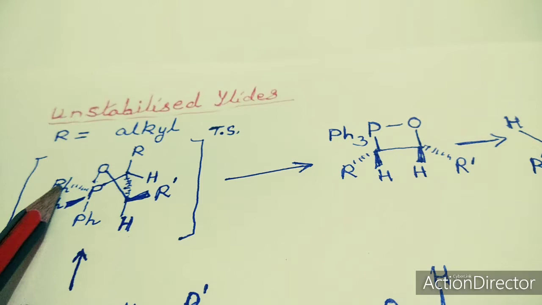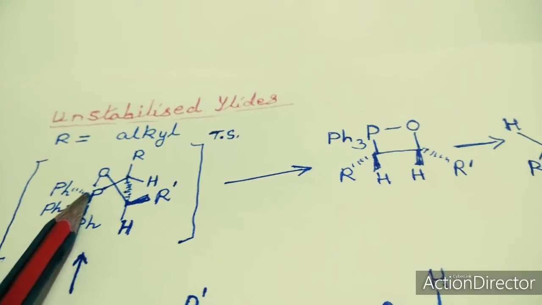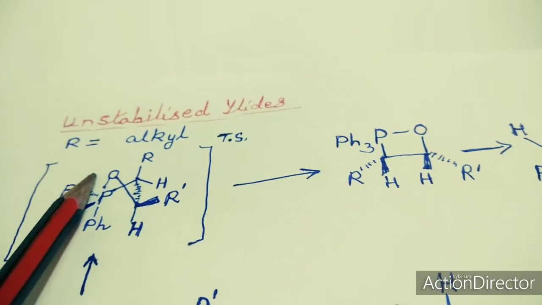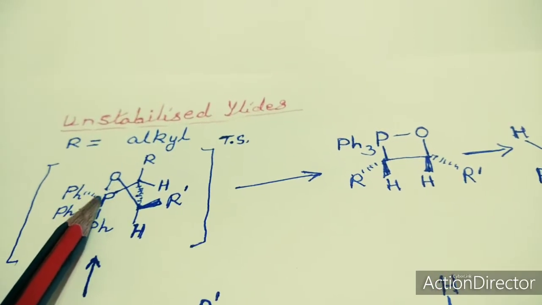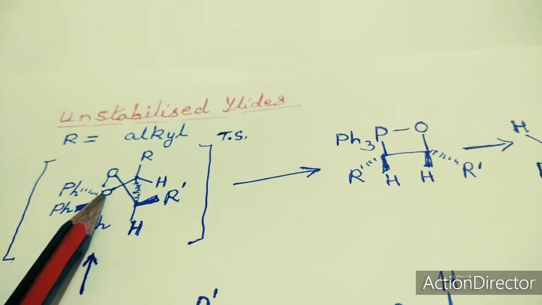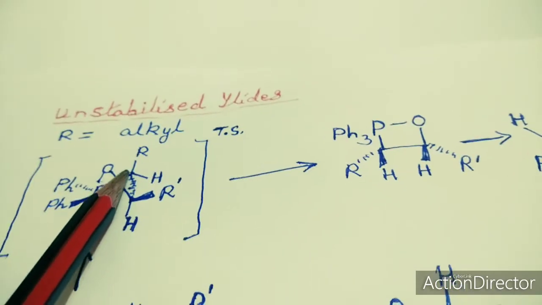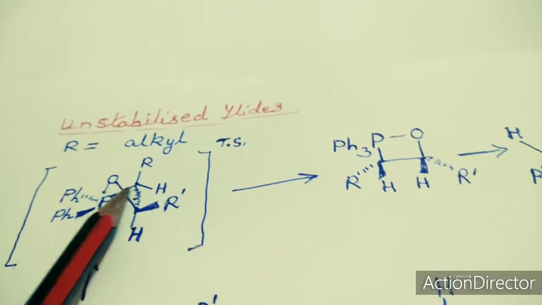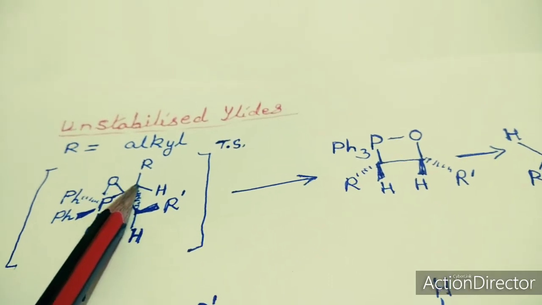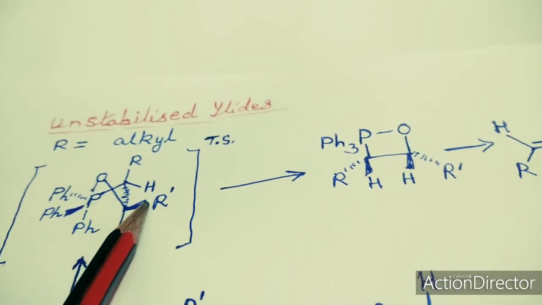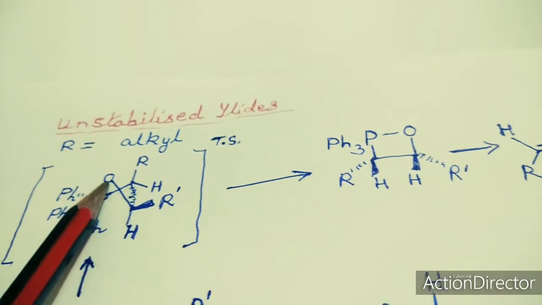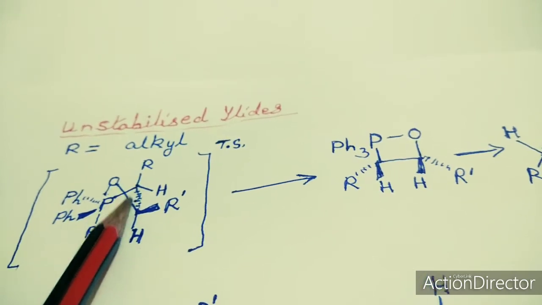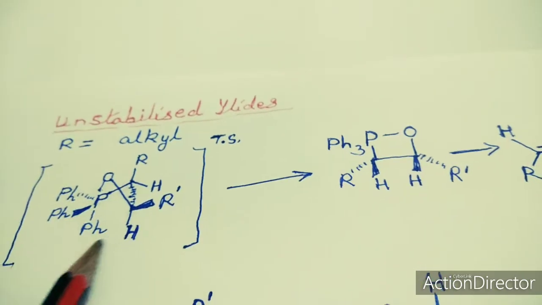We will see how. Ph3P. Now this is the O of RCHO. Why has it come here? Because O negative is trying to form a bond with P positive. Here, this is the C negative of the halide. Now, this C negative is trying to form a bond with the C positive of the carbonyl of this RCHO. So as a result, this folded type of structure will be formed.